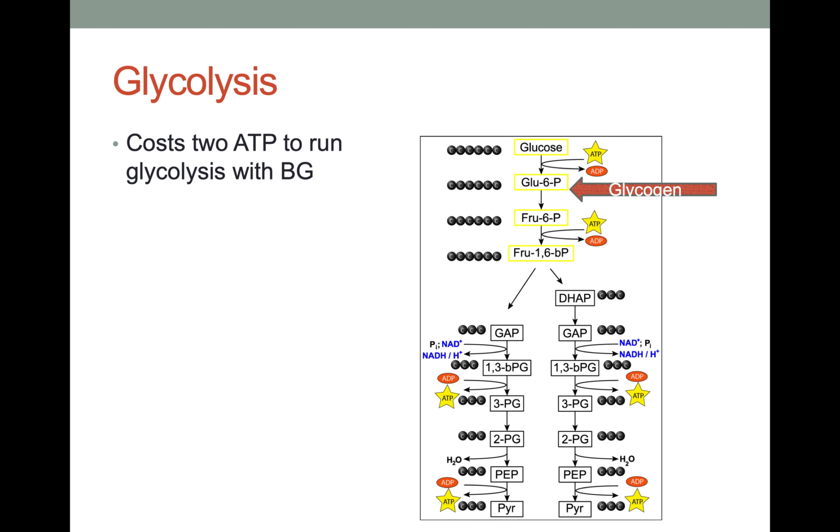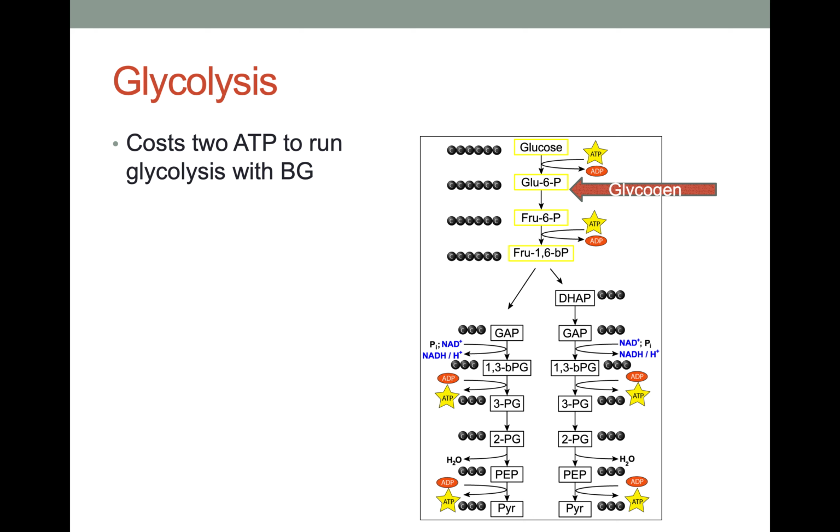This is where we left off class on Thursday before we got redirected to online. We were speaking about glycolysis, and we had looked at the pathway of glycolysis and the relationship between glycogen and where it fits in that pathway. And what you can see with the glycogen arrow is that glycogen enters the pathway as glucose 6-phosphate.